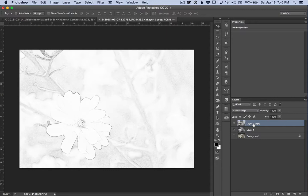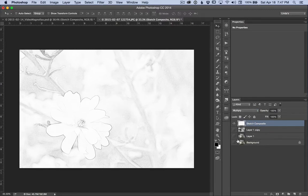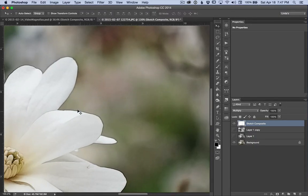Now I'm going to create a composite by pressing Command, Option, Shift, E, and I'm going to rename this Sketch Composite. On a PC, you would be pressing Control plus Alt plus Shift plus E, and I'm going to turn off these two layers. And before I turn on my background layer, I am going to change the blend mode on my sketch to Multiply, and then I will turn on my color layer. And if I enlarge it, you can see the sketch lines going around the petals.